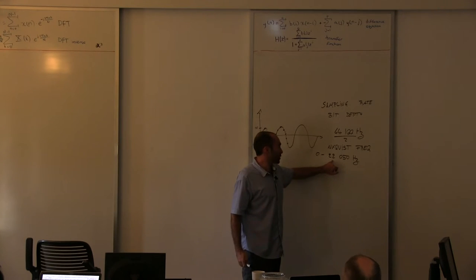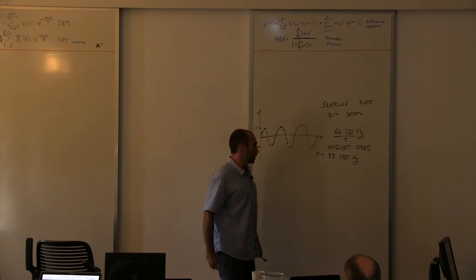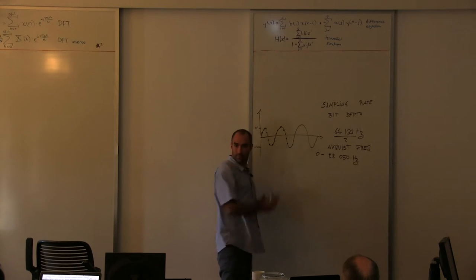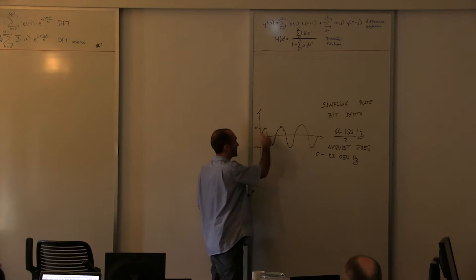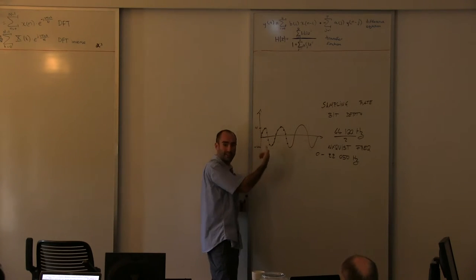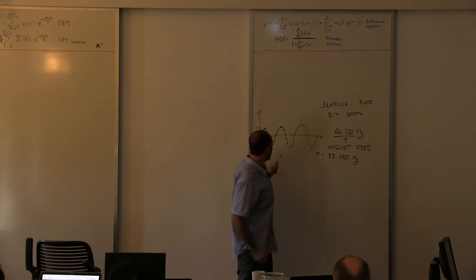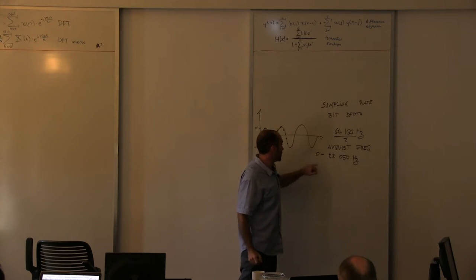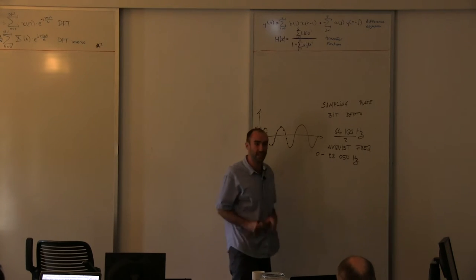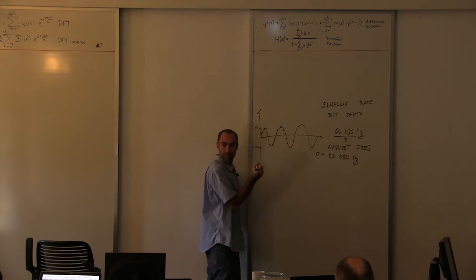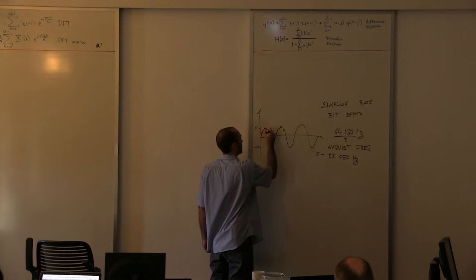So why is 22,050 hertz the highest frequency that we can sample? Well, it's very simple. It's because the higher the frequency, the more vibrations you get per second, right? So the less precision you have in your sampling algorithm. And there is a point where, say that this sine wave here is at 22,050 hertz, my first sample is going to be here, the next one is going to be here.